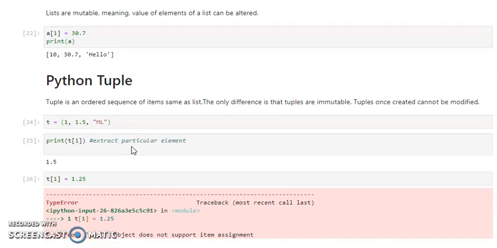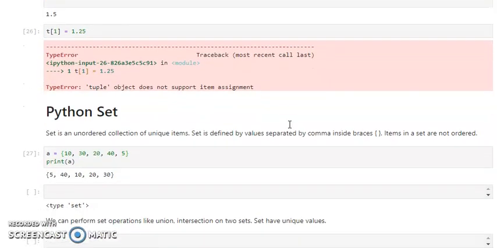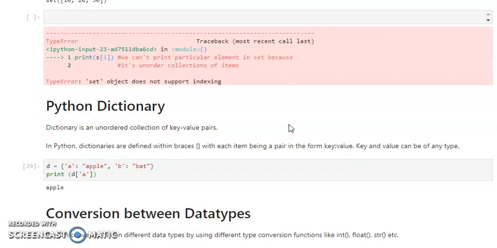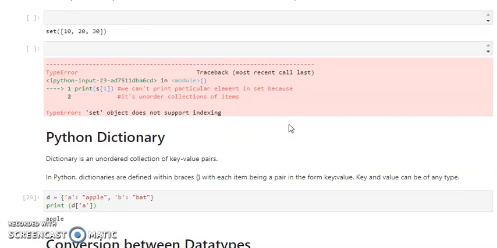But look, lists and tuples are exactly the same. The difference is that tuples are enclosed by small brackets, and meanwhile tuples are immutable. Okay, that's the difference between list and tuples. Guys, we will discuss in detail about list, tuple, sets and dictionaries in tomorrow's session in lots of detail. Okay, so don't worry about this.